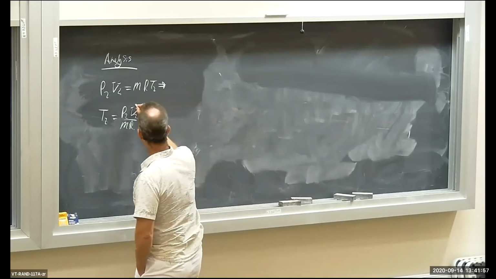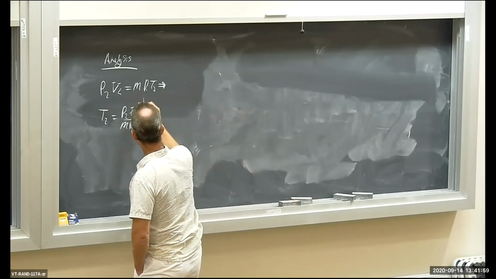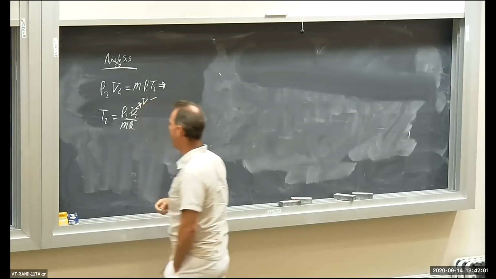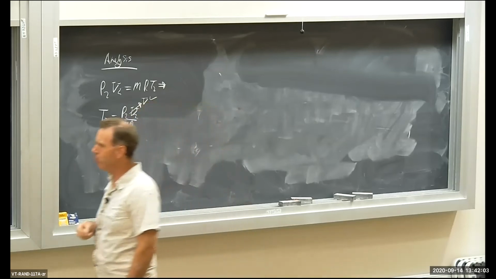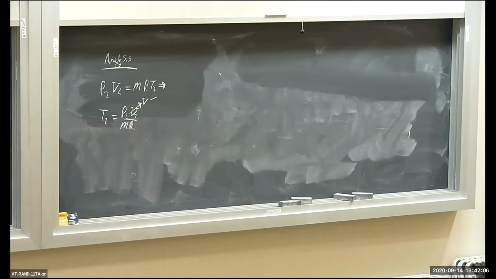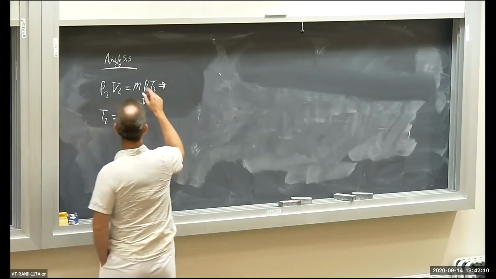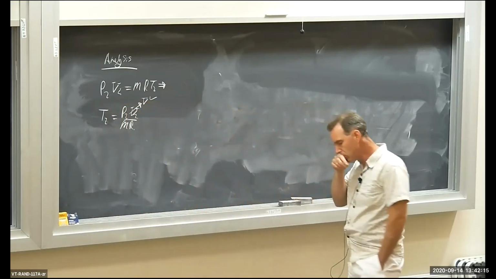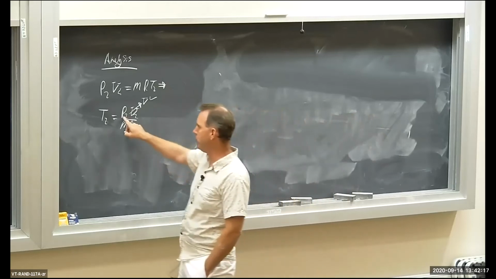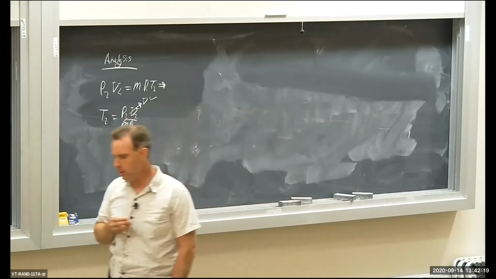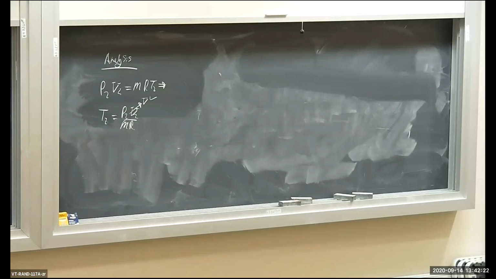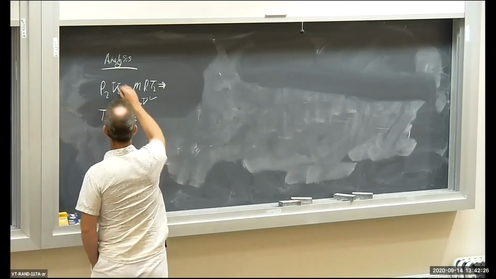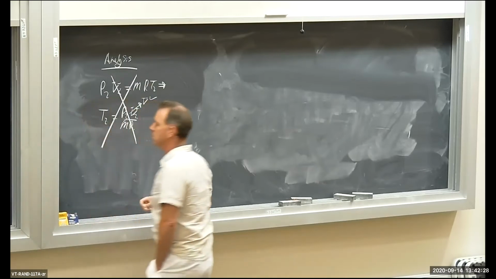Now I have V2. This is just equal to the volume. I've got that. The mass I could probably get because I have the initial pressure, temperature, and volume. So I could get the mass. I have to calculate it, but I can get it. The only problem is I don't have P2. It's not given in the problem. There's nothing I can do. So this isn't going to work.